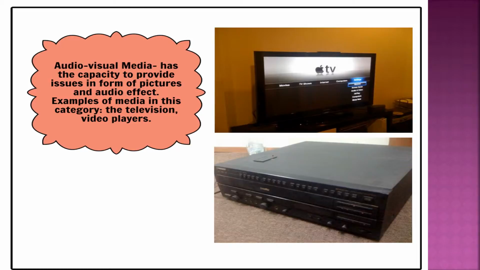An example of audiovisual media, we have the video players, we have the television. The video player, you slide your video into it, and the television helps to show what you're talking about. The player plays it, and the television brings out the volume and it brings out the sound, and at the same time it brings out the picture.